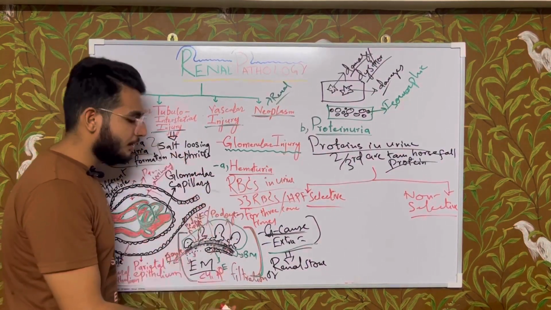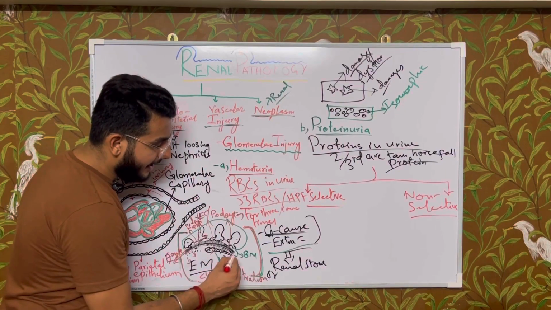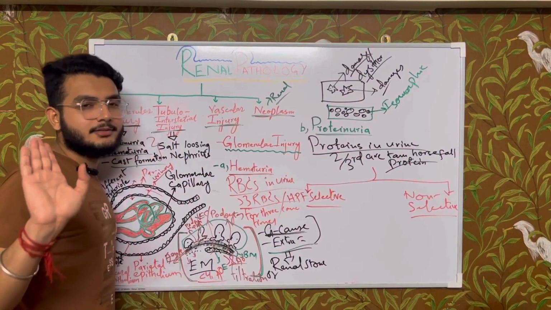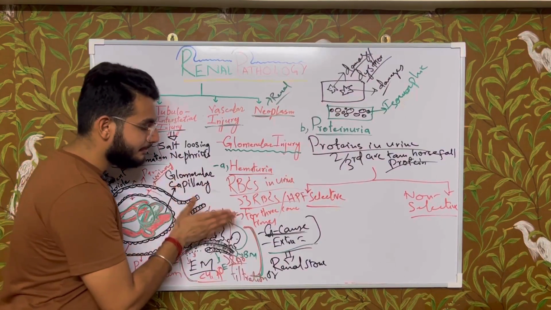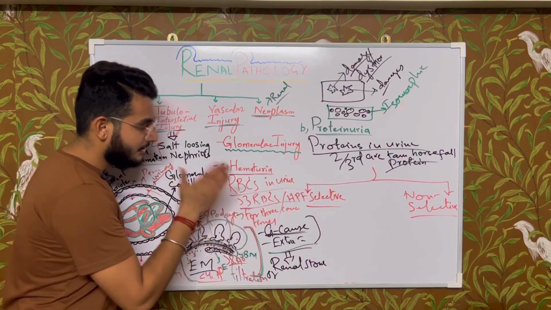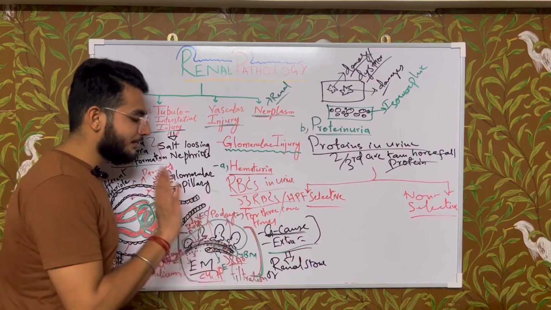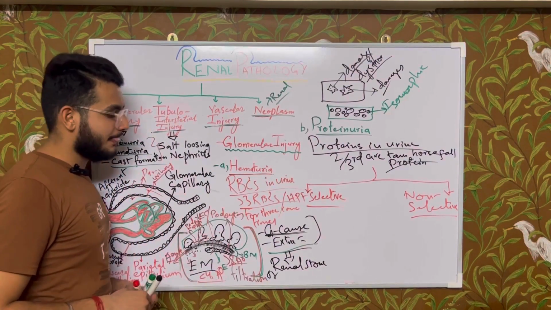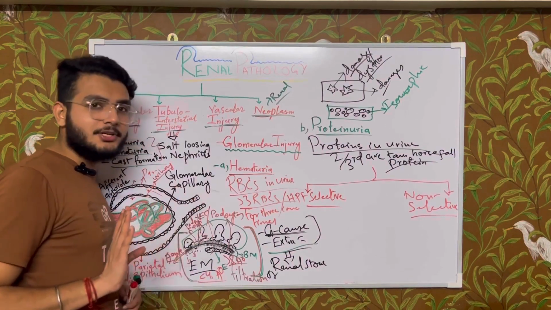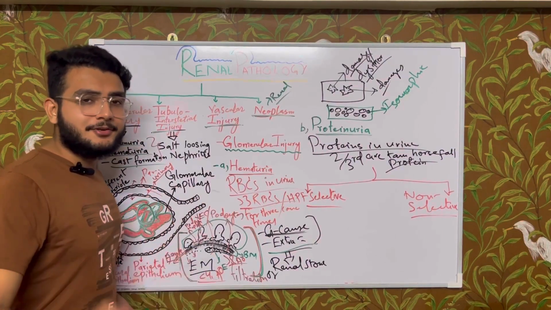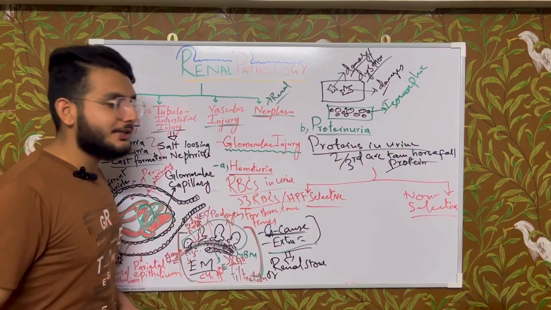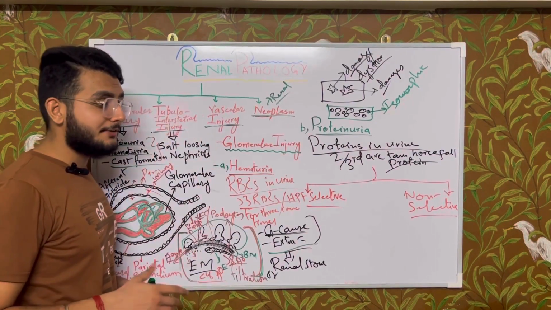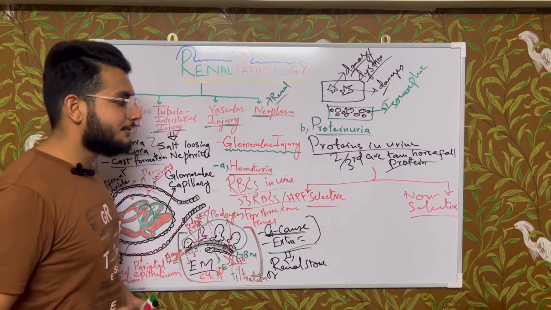Whereas those molecules which are greater than 8 angstrom in size cannot be filtered. The filtration membrane will say no to those molecules which are over 8 angstrom in size. So this was the first factor affecting the ultrafiltration of molecules through this filtration membrane. Another factor was the charge of molecules.